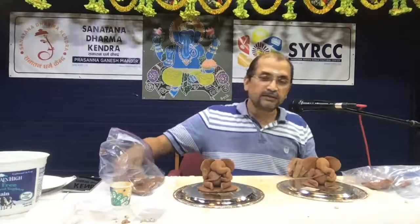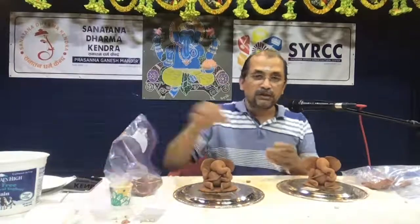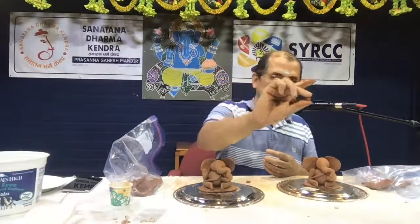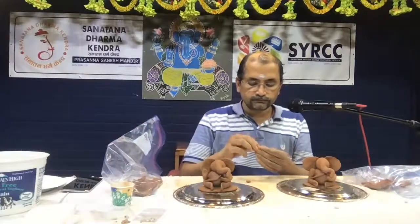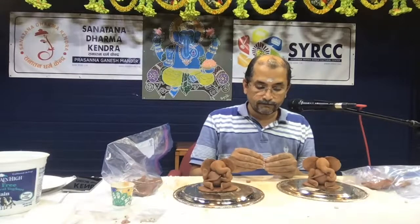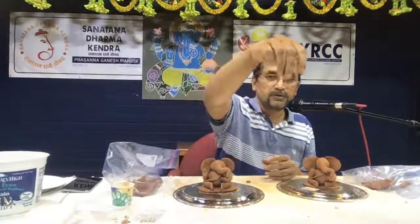So traditionally, when we make the tusks, the left tusk would be a longer tusk, and the right one would be a little bit shorter. We're going to make something like that. To make the tusks, it's similar to what you did for the Yajnapavita, right? So you're going to take a really tiny ball of clay, really tiny. I hope you can see this tiny ball of clay, and then make it into a small string.